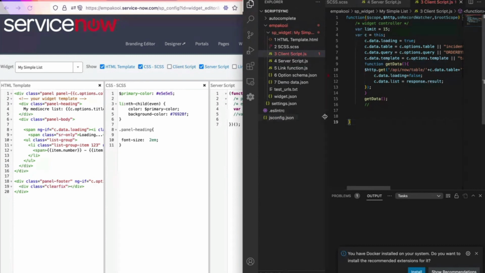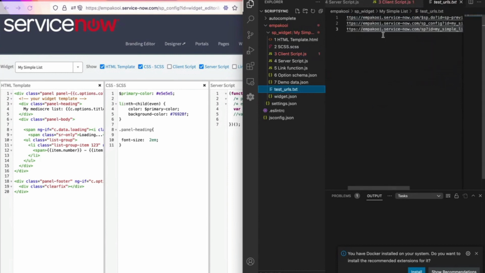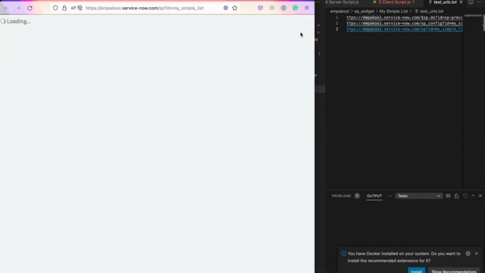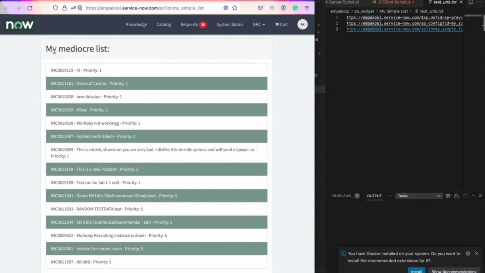Another thing that is being added is a file called test URLs, which guesses what the URL of the actual widget could be. So when I command click on this, it will open the widget that I'm currently editing in your instance.